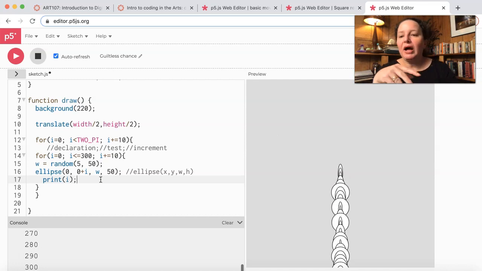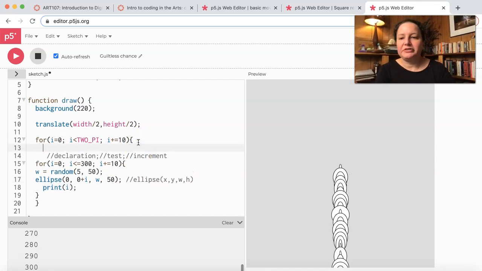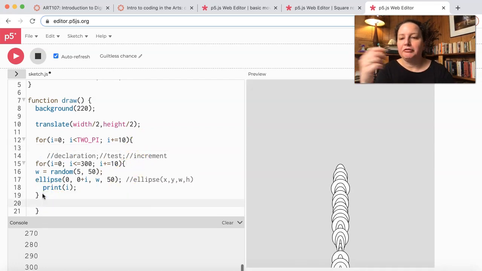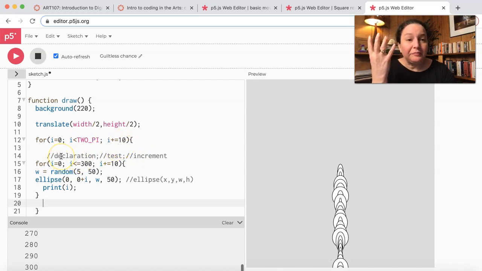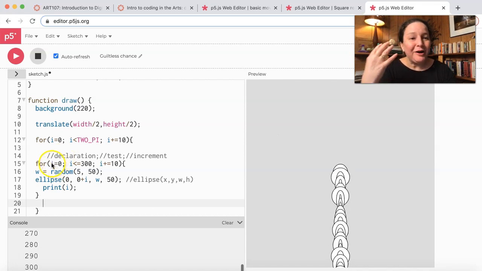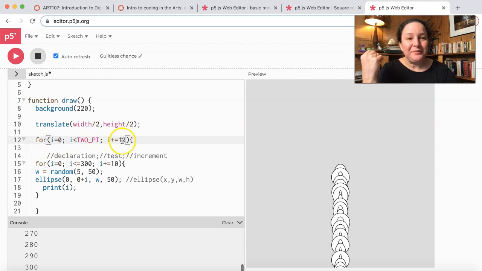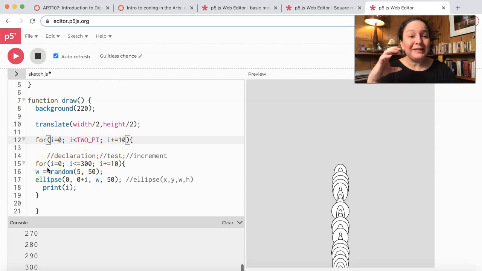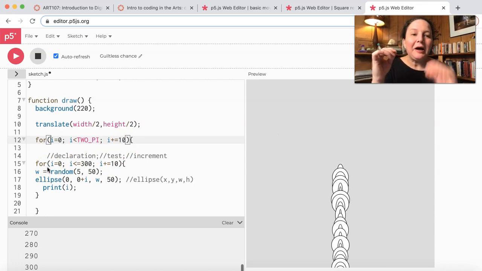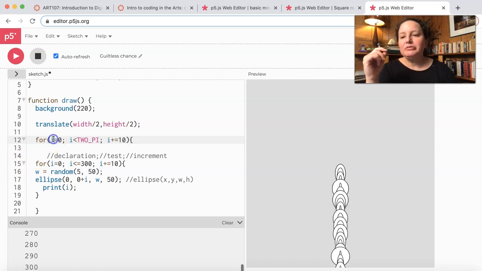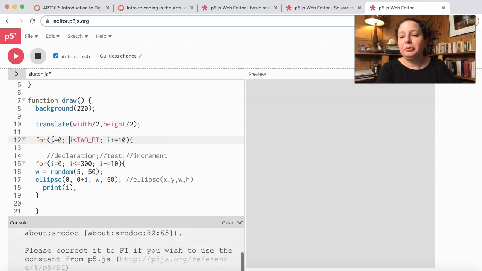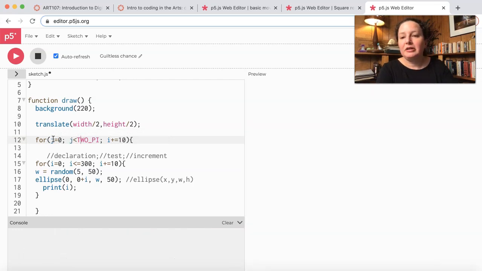What is happening? Well, we have two for loops, and it looks like one for loop has wrapped itself around the inner for loop. I gave it a different value for the test. I'll explain that in a second. And then we're probably also going to have to change this value. What is wrong with this picture right now? Well, what's wrong is that we're using the variable i in this for loop, and then inside the for loop, we're redeclaring i and doing some more stuff to it. That is considered not okay. No good will come of it. So I would just use a different letter for this for loop. I'm going to use j, which is a common complement to i.